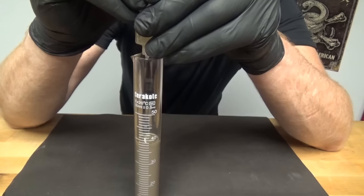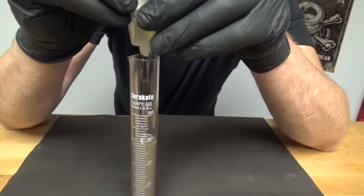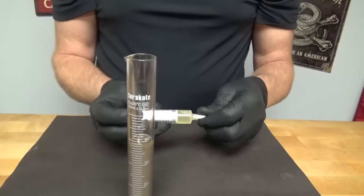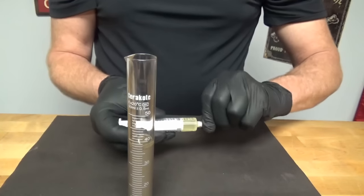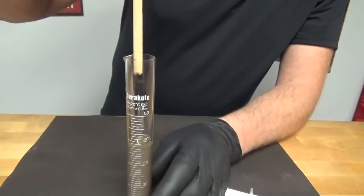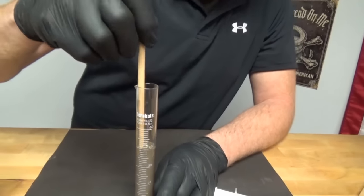Now, I am going to warn you, two-part. It does kind of smell like a urinal cake. Wouldn't you say? Yeah, it's not a pleasant smell. However, it's a lot better than Duracoat.